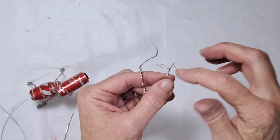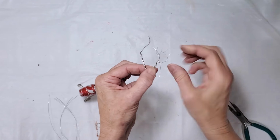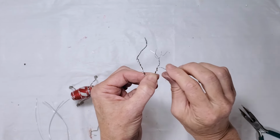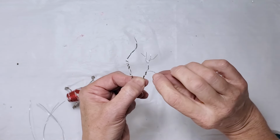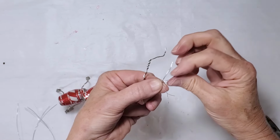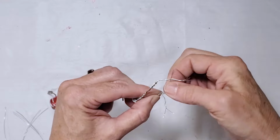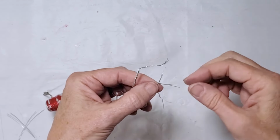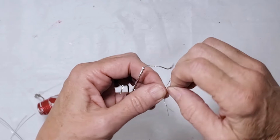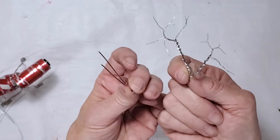So once you've gotten to the top of your 20 gauge wire, you can go ahead and start separating the 28 or 32 gauge wire and twist them in different configurations to make the little shaped portions of your antlers. So I usually take 2 wires and twist them together, not all the way to the end because I want to leave a little definition between the wires. And then I'll take 4 wires and twist them together and then separate them a little farther down the twisted portion. You could add more wires if you wanted to. It's just kind of personal preference at this point to twist the wires and shape the antlers to make them the shape that you want. So you just want to go ahead and repeat that process on your second pair of antlers.